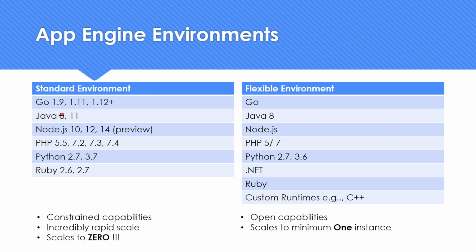Don't need to remember it, but this is for your implementation purposes only. So there is support for languages Java 8, Java 11. I guess the latest version of Java, if I'm not wrong, is 15 or 14. So there are certain languages with runtime support: Go, Java, Node, PHP, Python, Ruby.